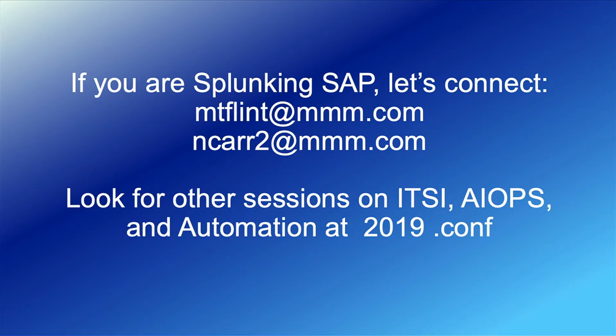So there's a reason that I want to build a community around this idea of Splunking SAP. And I hope that becomes a terminology that we can start using a lot, because Splunking SAP is the way that we're going to get to a true AIOps operational support model in an SAP world. And I don't know about you guys, I don't think my SAP systems are going away anytime soon. Questions are open, the floor is yours.